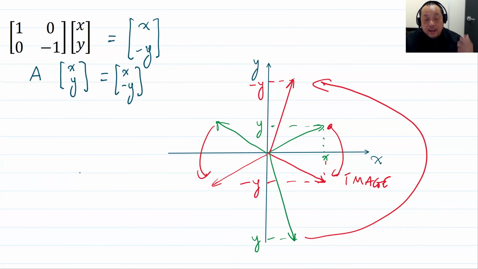This one. I was able to figure out that this matrix multiplication, which we now know is a linear transformation, flips a vector across, like creates an image of it that is symmetric across the x-axis. I was able to figure that out by applying that linear transformation to a generic arbitrary vector xy. So that's one way of doing that.